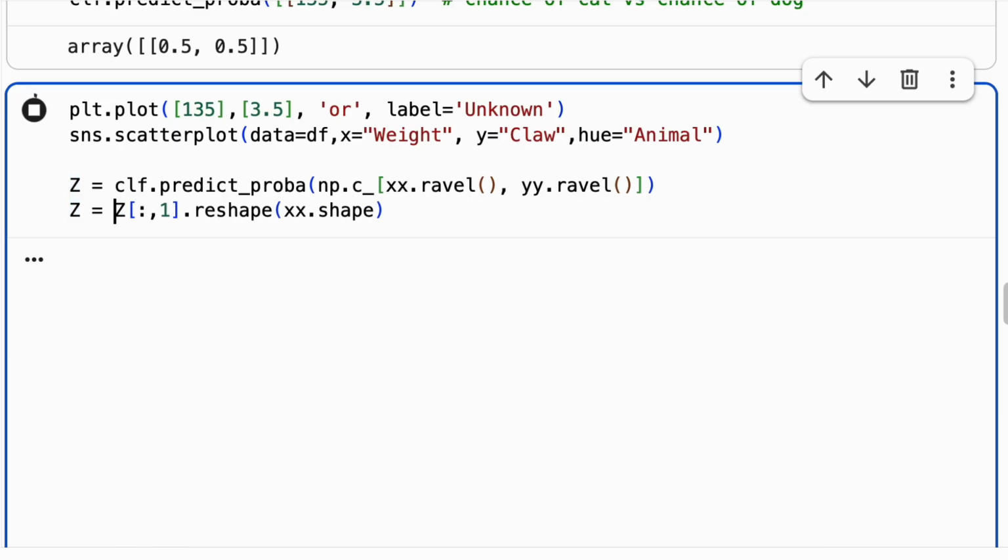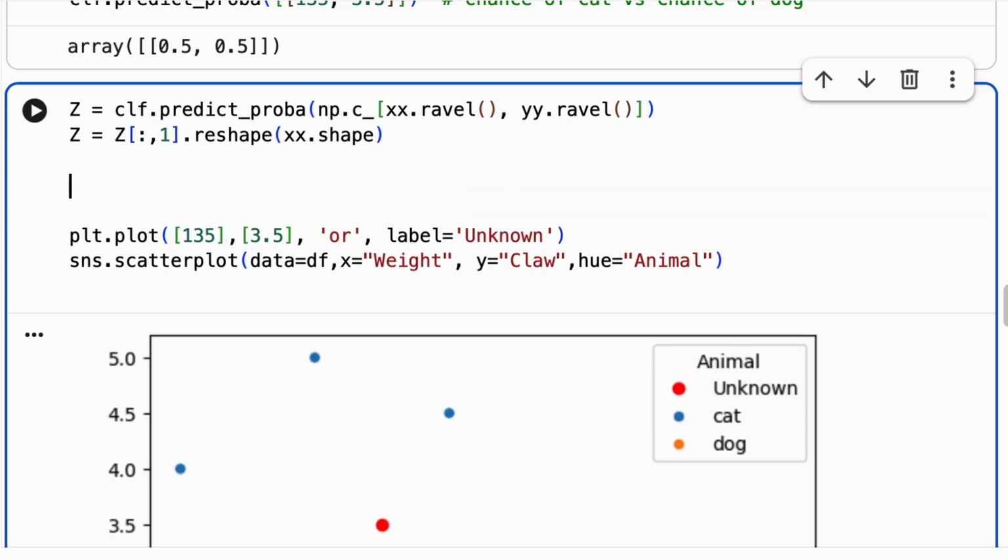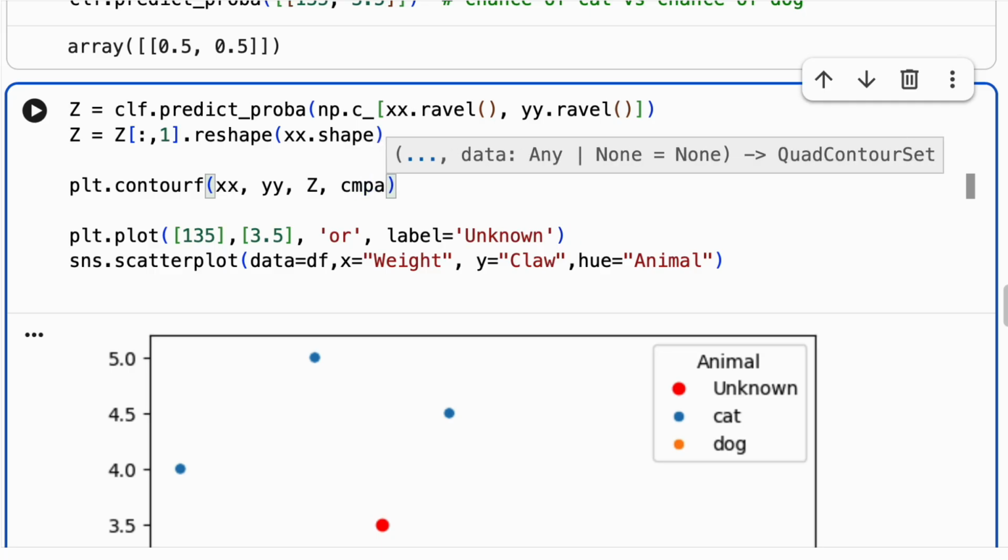Now I'll move this around, calculate this first, and I will plot the contour, plot contour f, float, x coordinates, y coordinates, now z has the same shape, color map, maybe greens.